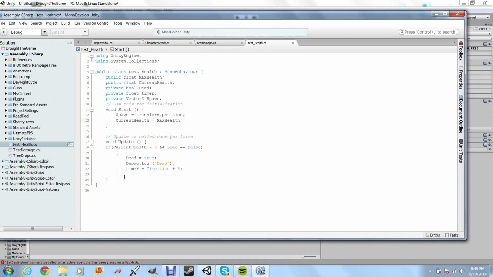So now we're also going to do an else if of this. We're going to say that current health has to equal 0 at all times, basically. So else if current health is less than 0, this is if dead equals true, all we're going to want to do is make sure that current health equals 0. So you don't want our health to be negative.